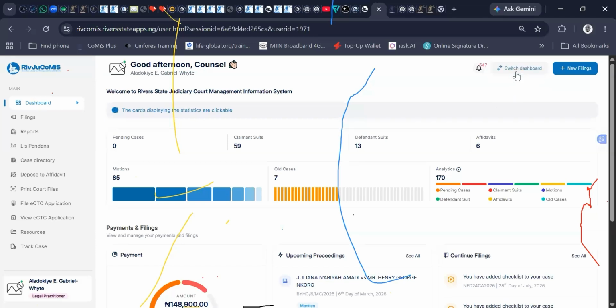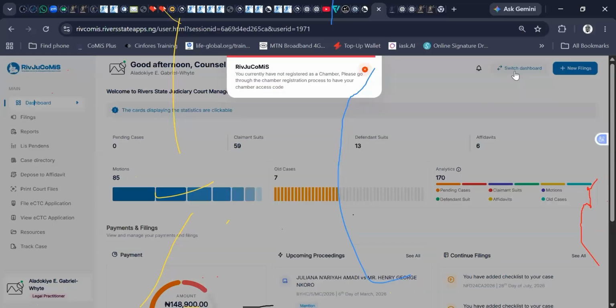Now, if I click on this, it says: you currently have not registered as a chamber, please go through the chamber management and register. So this account can't switch because it has not registered as a chamber, right?